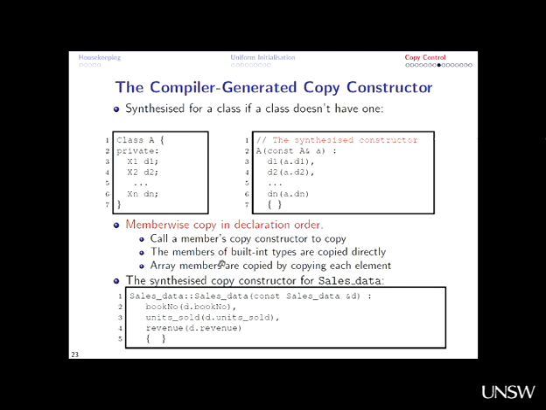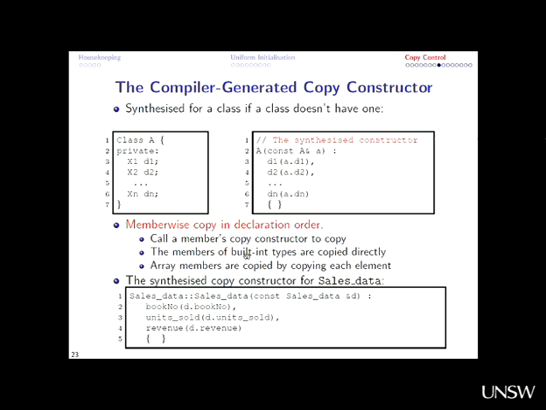If there's an array, the members of that array are copied by calling the copy on each element inside that array. So if there's some sort of container, when copying the container, the elements inside get copied, okay? But be aware there is a difference between shallow copies and deep copies. You should already know this at this point, the difference between shallow copy and deep copy on some sort of container. Be aware of what goes on at this point, and again, that will depend on whether you're using pointers and dynamic memory or not, okay?